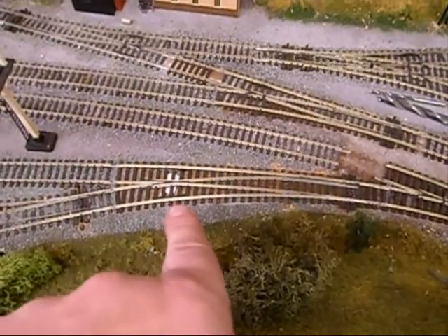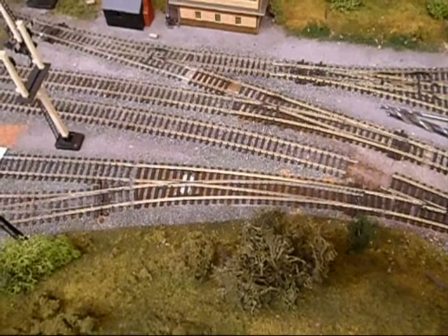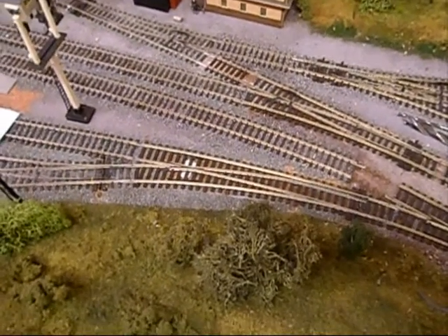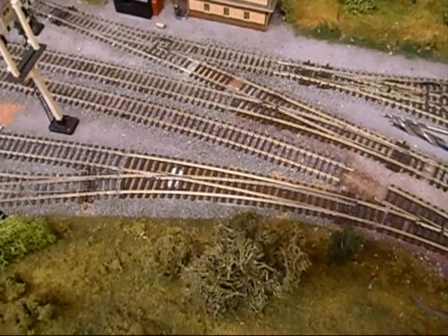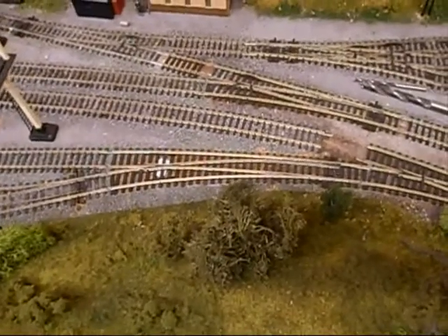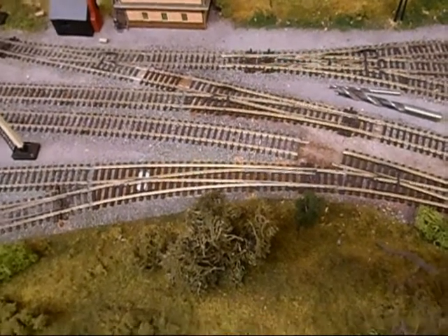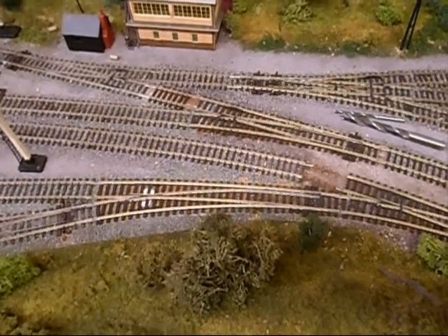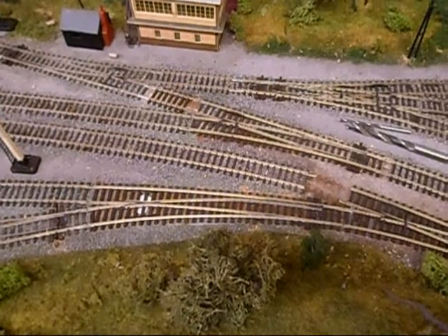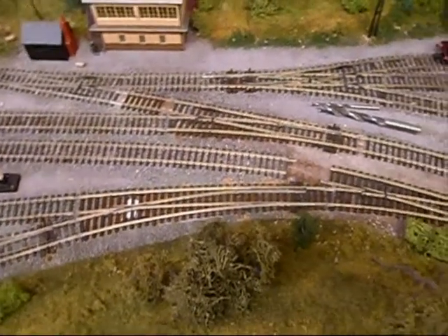The point I've added here is an electrofrog point. The reason I've added this type of turnout is because I wanted to allow shunting locomotives or other similar vehicles to go over the points smoothly without stalling, like my older Bachmann 04 over there. Once it's all connected and soldered I'll test it out, and if it's not successful I can always replace it back to an insulfrog point type.